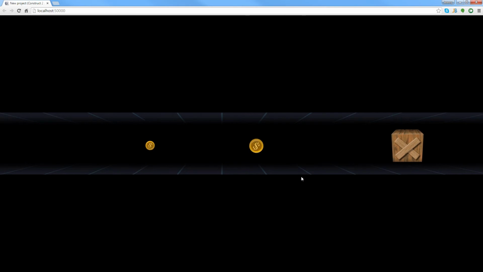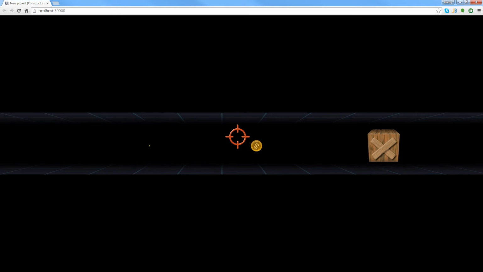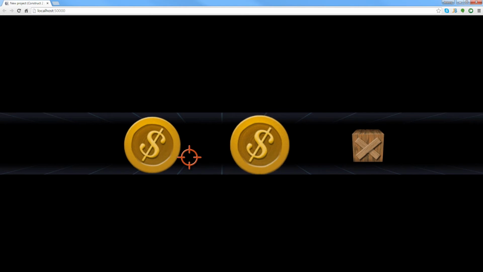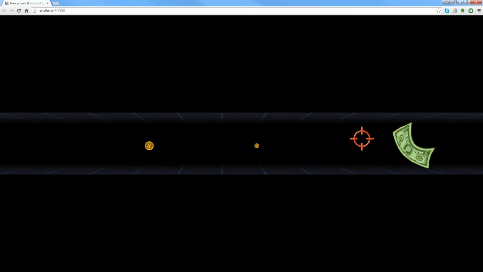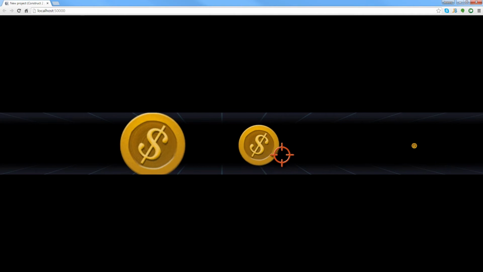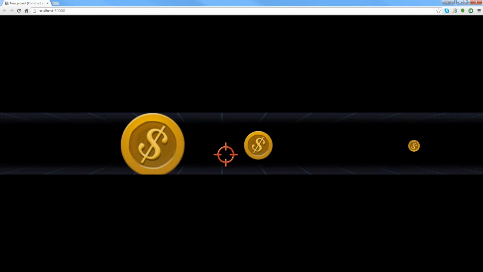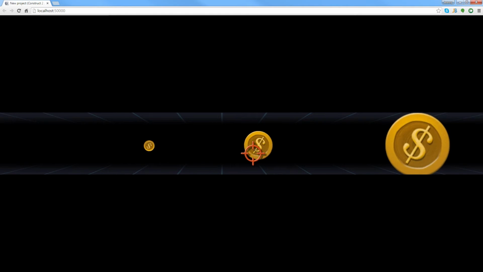And I think I like that effect a lot more for this ad because, you know, ads and banners, they're generally small and they're on a web page. So when you see this, it's actually going to be in your face a little bit more if you accidentally click one of these crates. And you already see the crate moving left and right, so it's going to catch your attention. But now you have these coins here, or a bomb or a dollar, that are just going to be like this the entire time. So now we actually have your attention.